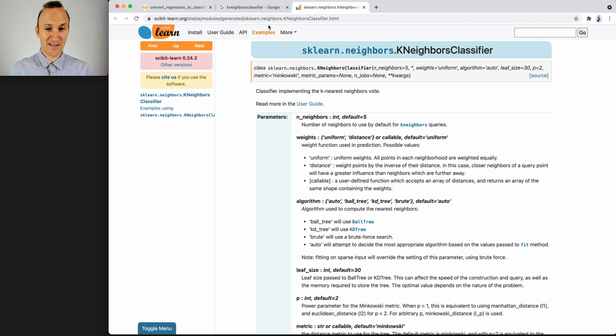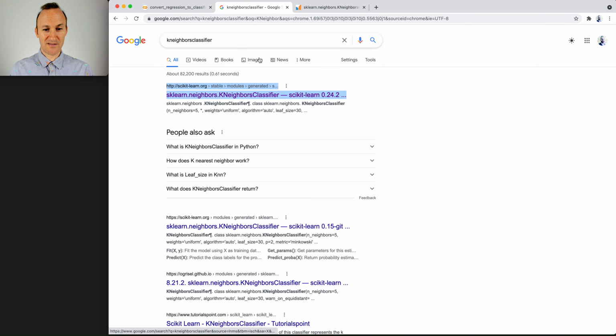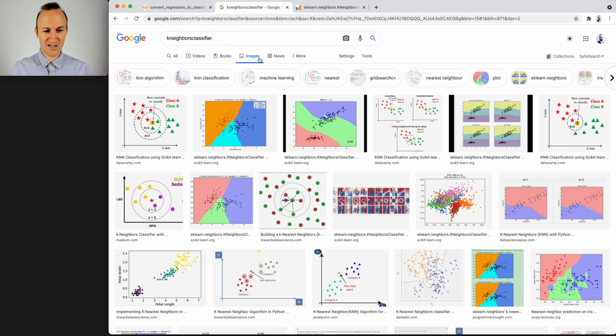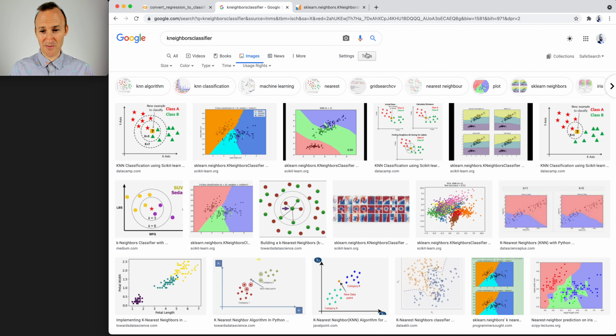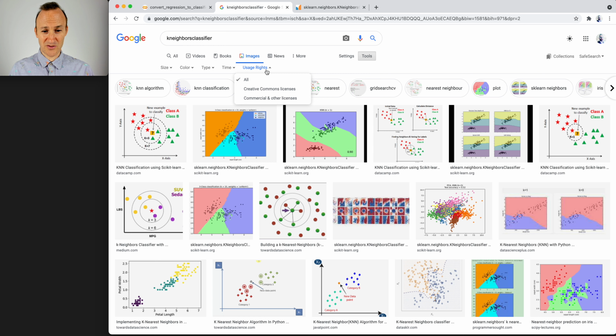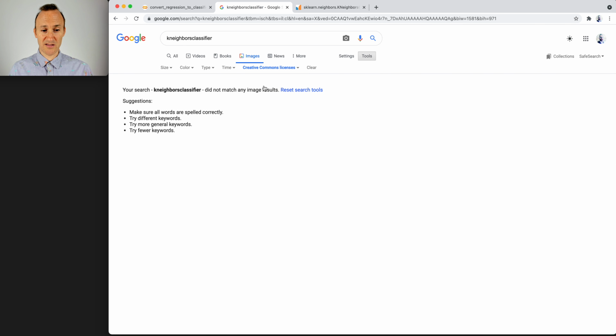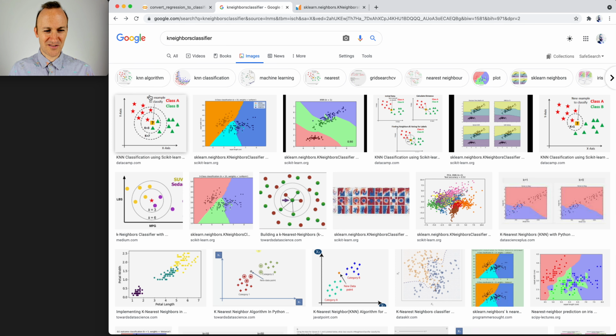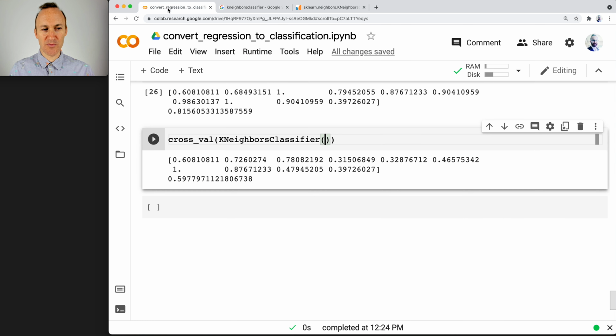Okay. And if you look on images, that's a nice way to look things up. Yeah, here you go. This is nice. It's being recorded, so sometimes if you ever want to do things right, you look up the usage rights or Creative Commons license. Oh, and there aren't any, so I can't use any of them. Well, I'll leave it to you to look up, but you can see right there's an idea where you're basically taking the same value as your neighbors.